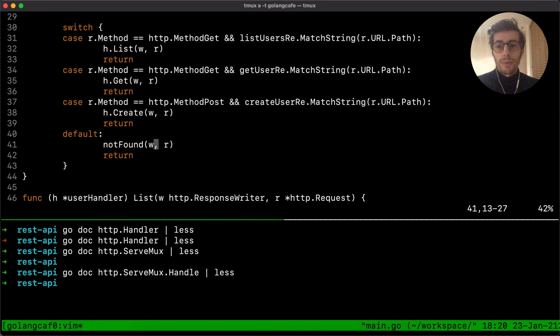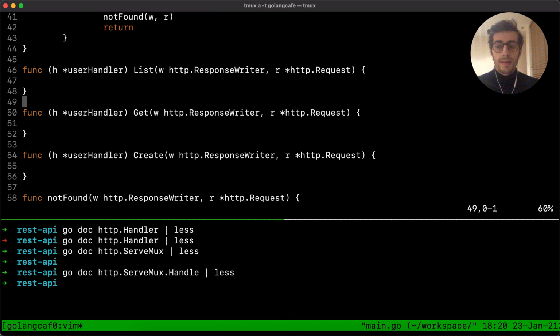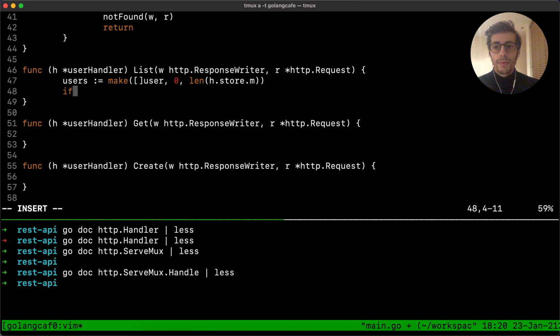Once we have done that, we then implement the list for our user. The first thing that we do for implementing the list is having, obviously, the list of users that we can then JSON encode. So this is a slice of user, length 0, and capacity is going to be the length of all users that we have. And then we're going to acquire a lock, the store read lock from our map.